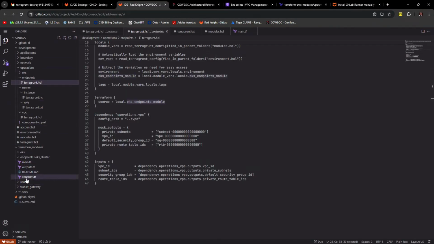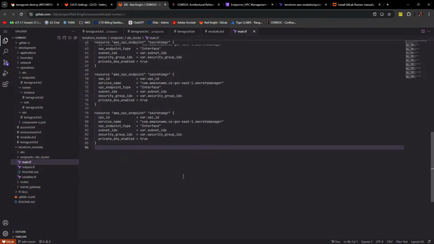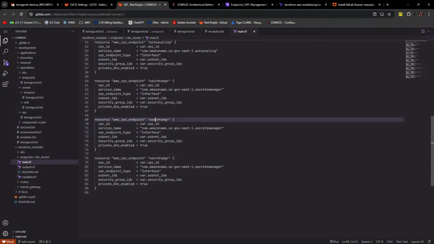We're going a little bit further than I intended to go today, but this is good. So it is a service interface. We want it in those subnets. And that's security groups.